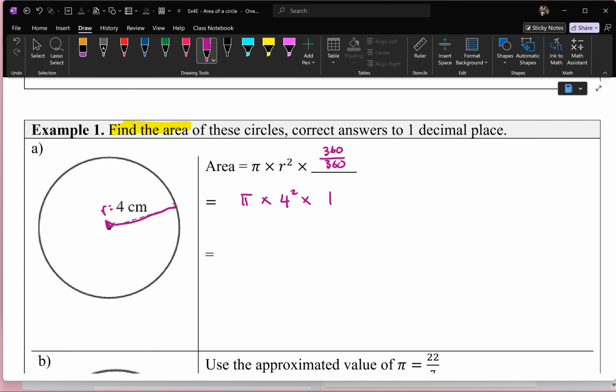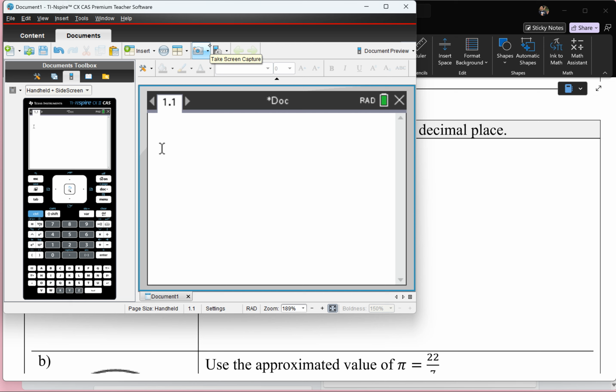Okay? So, put it together. Let's type on our calculator. If you've got a calculator, type it in. Pi, so find the pi symbol. And my calculator is a senior calculator, I can actually type pi. So, pi times 4 squared times 360 over 360. On the senior calculator, I can actually type the fraction. If you can't type the fraction, you can do it this way as well. Open bracket, 360 divided by 360. It means the same thing. So if you've got one of those scientific calculators that you can't do a fraction on, that's another way of doing it. Okay? So if I press enter, I should get 50.2655.